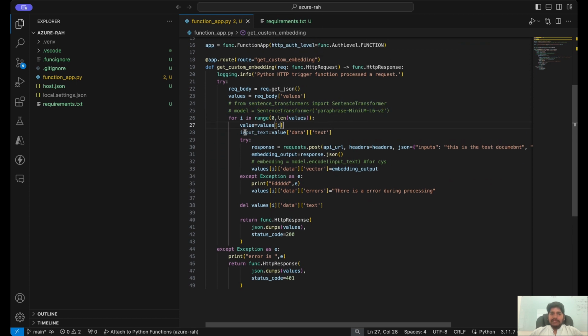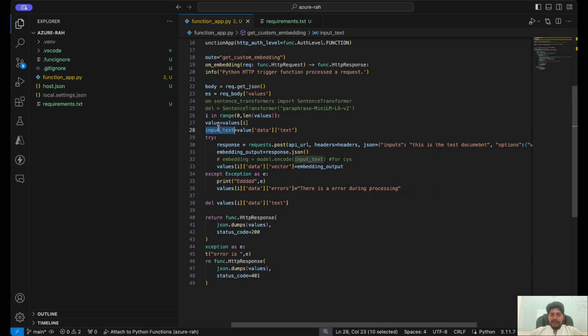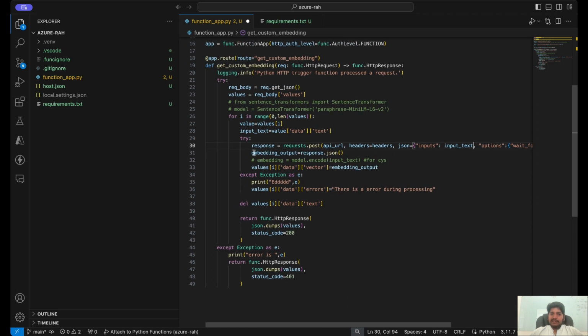As you can see, it basically doesn't do that much. It takes input text and sends the input text to the Hugging Face API. Once it goes there, it gets the response and adds it to the vector of the input data.